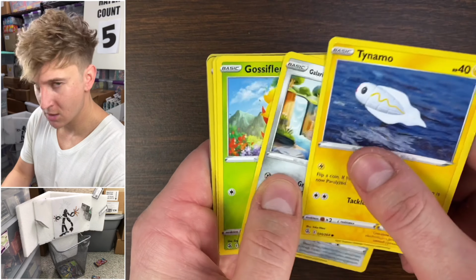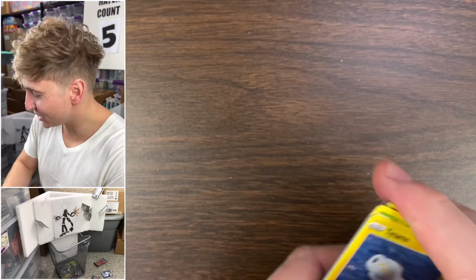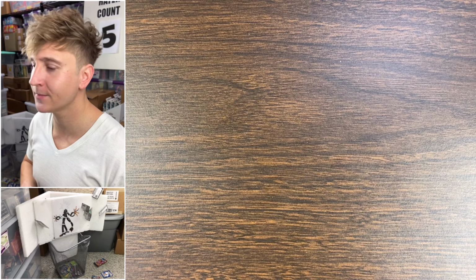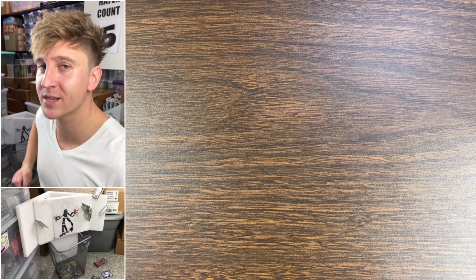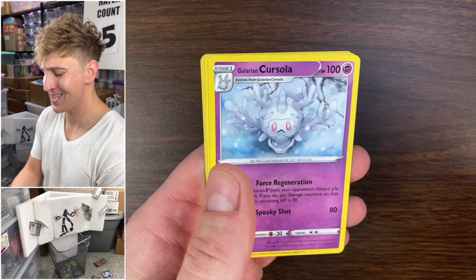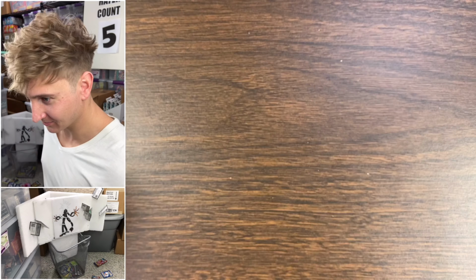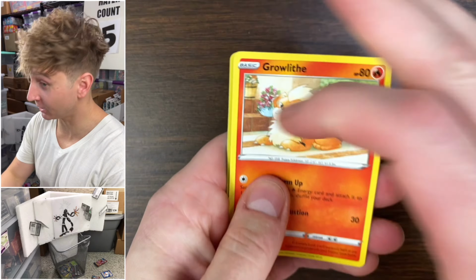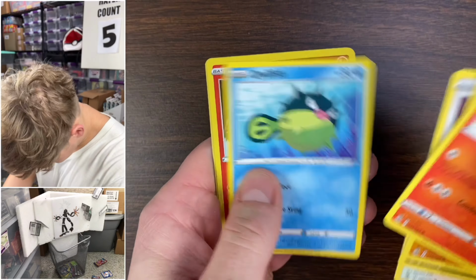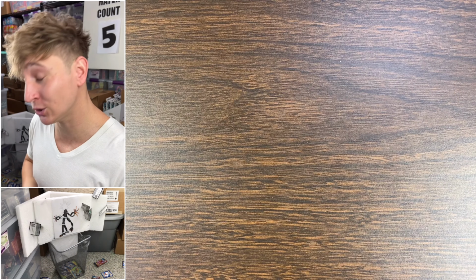Oh! Chandelier V. It's okay. It's fine. Everything else is flowing in this opening. Come on now. Give me a pull. Crystalline non-holo. Last pack of Fusion Strike. Settle down, Ryan. You're getting a little overconfident. Vigavolt non-holo. Decent. Next up, we have some Astral Radiance.